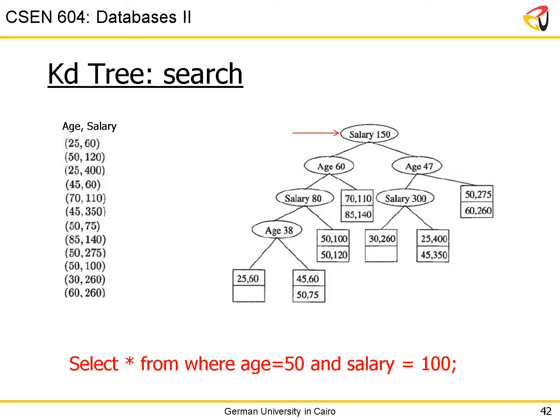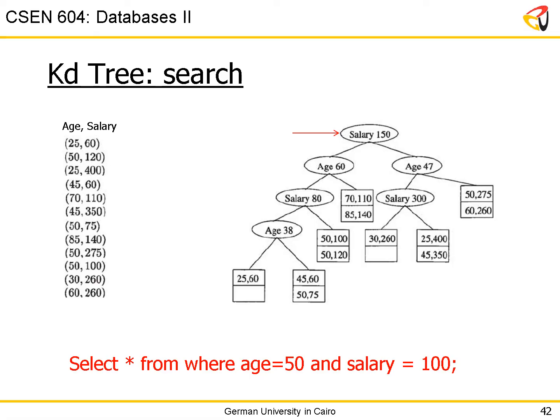So let me show you an example of how we search in the KD tree. I hope now, given my explanation, this is clear. If you get select star from where age equal to 50 and salary equal to 100, and if you happen to create a KD tree on age and salary, and that's what you have now, what you're going to do is you want to basically reach one of those pages at the bottom of the tree, okay? Because there will be the reference to the row or the rows that answer your query.